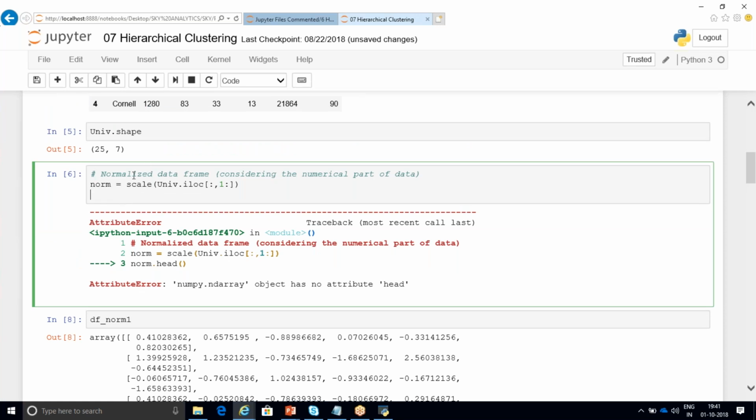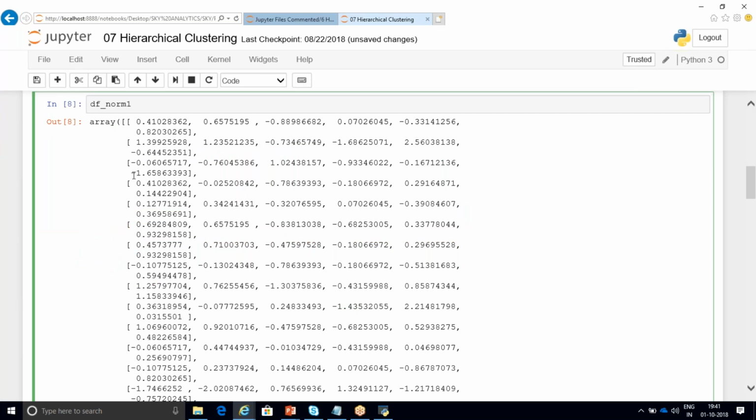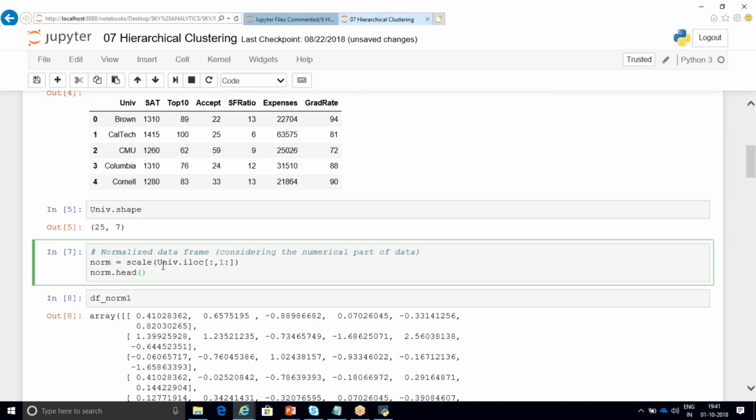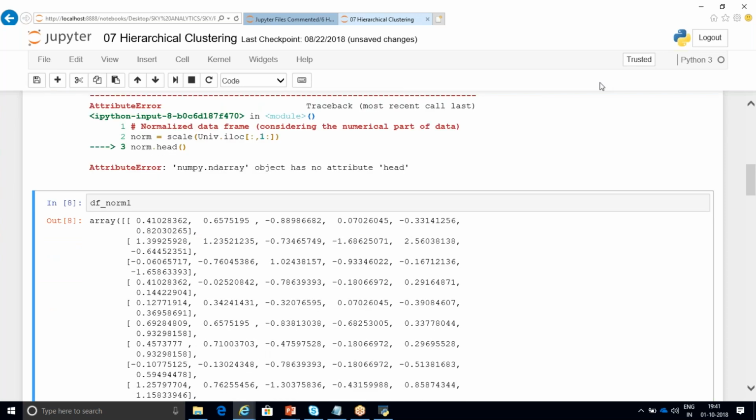It has executed. But if I use norm.head, it will throw an error because it is not a data frame. It is an array format.